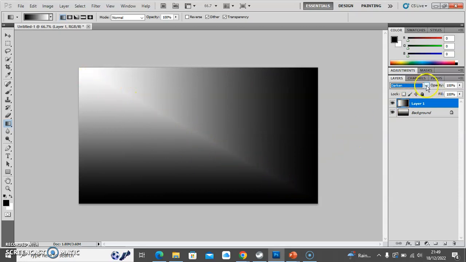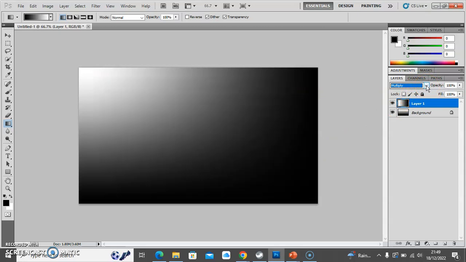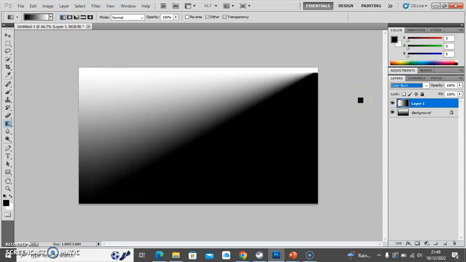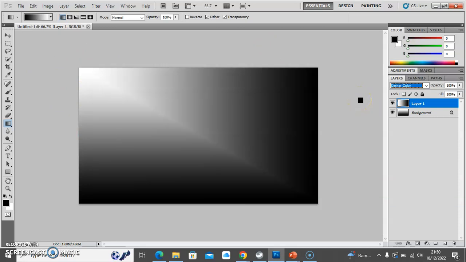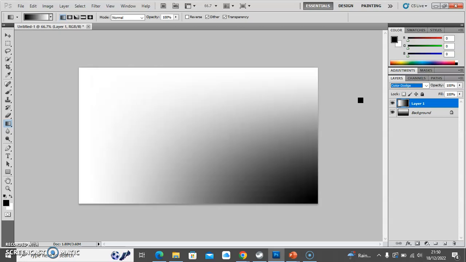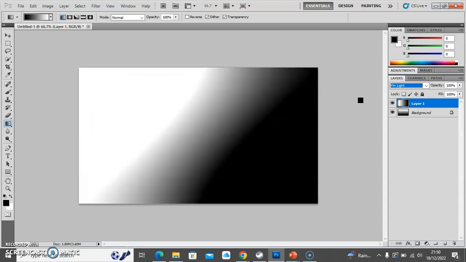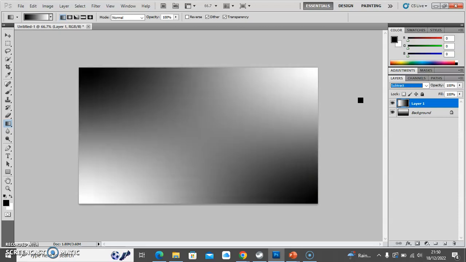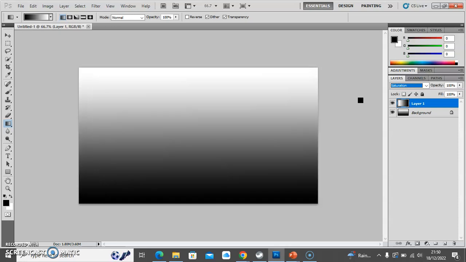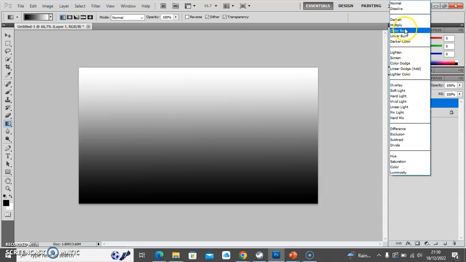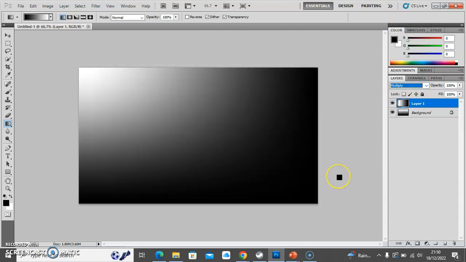I can cycle through the different options here using my arrow key. Multiply is taking dark with dark, and then only the light bit is remaining there, and that gives us a nice rounded edge. And if I step through other options, colour burn, linear burn, darker colour, and so on, you see we get different ways of blending these together. And that's going to be important when it comes to helping mask certain parts of our shape when it comes to then fixing different parts of it. We go back to multiply there.